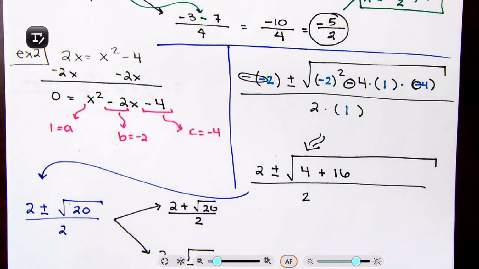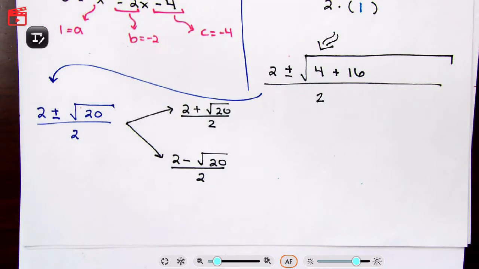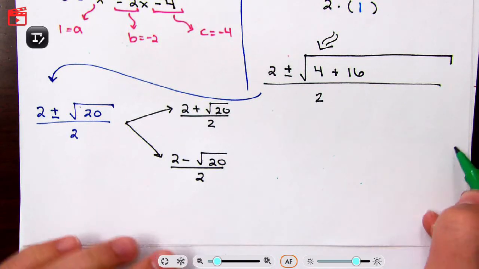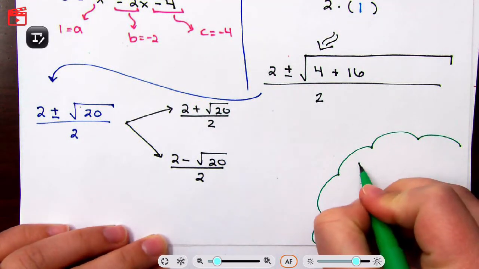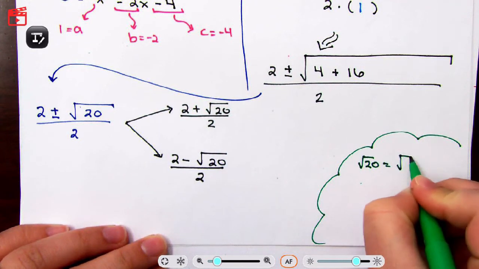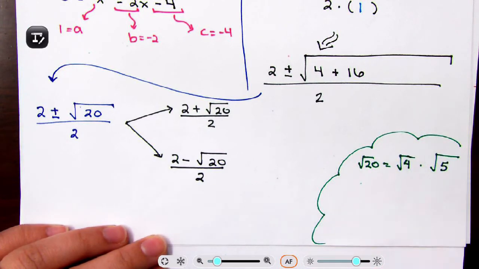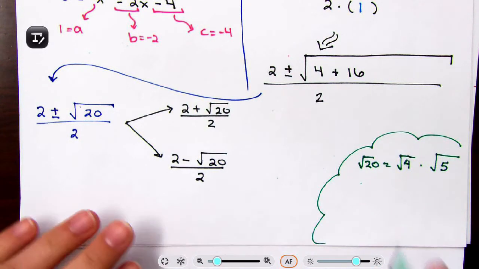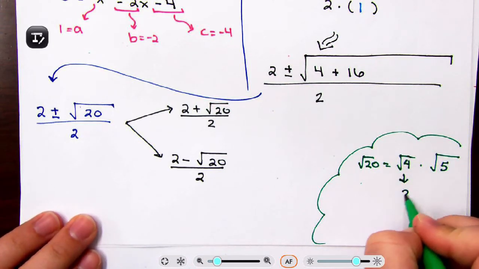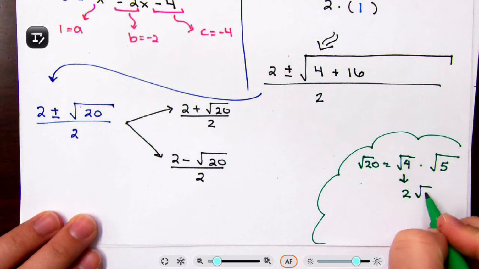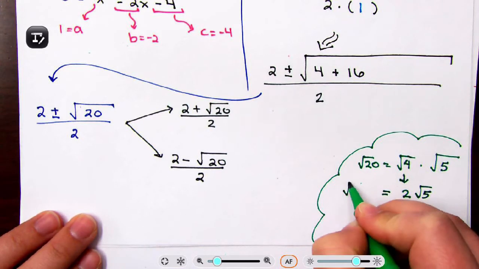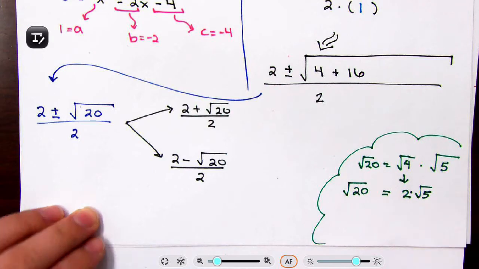Now, this one is a little bit more challenging because you have your square root. The square root of 20 can be simplified, but it doesn't simplify to a pretty number. So how you're going to do that, I'm going to do this in a very small thinking bubble here. The square root of 20 can be separated out into two things, both of them in the square root. I have 4 times 5 equals 20. And now we can take the square root of 4. The square root of 4 is 2. You cannot take the square root of 5. So the square root of 20 is equal to 2 times the square root of 5.